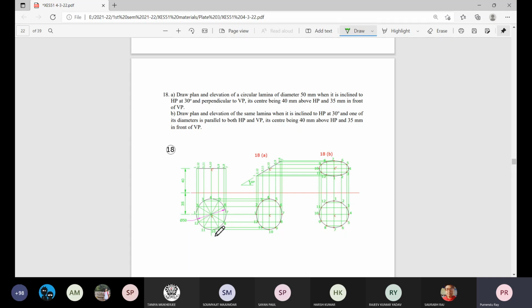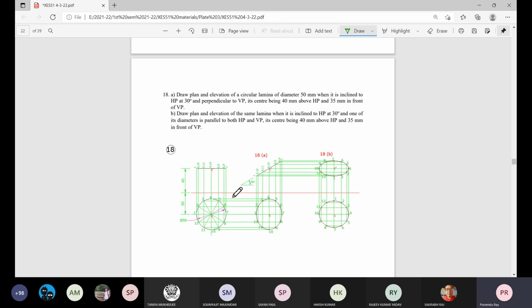Otherwise, if it had been 24 points, it would be more accurate, but we don't have that much time in the examination hall to take so many points to get an almost accurate shape of that projected boundary. We don't have to compromise too much with the accuracy and the time, and this 12 subdivision is good. Okay. Now this is making 30 degree with the horizontal.